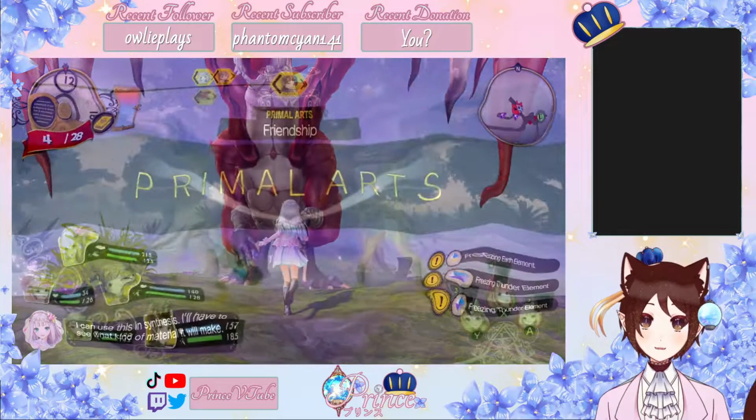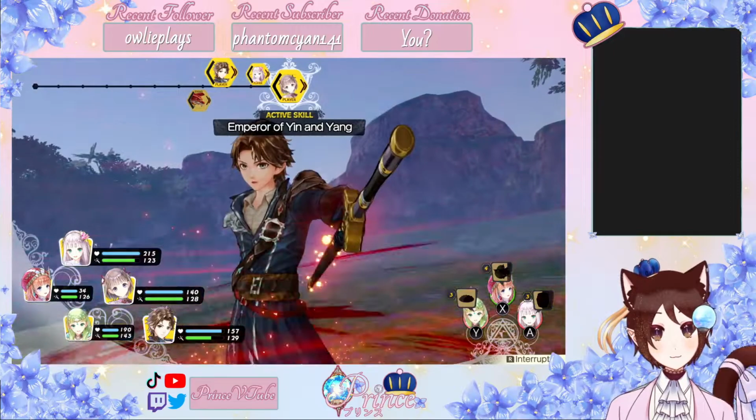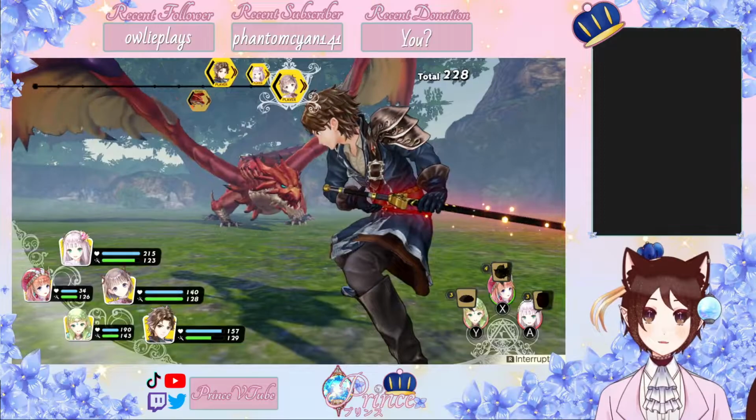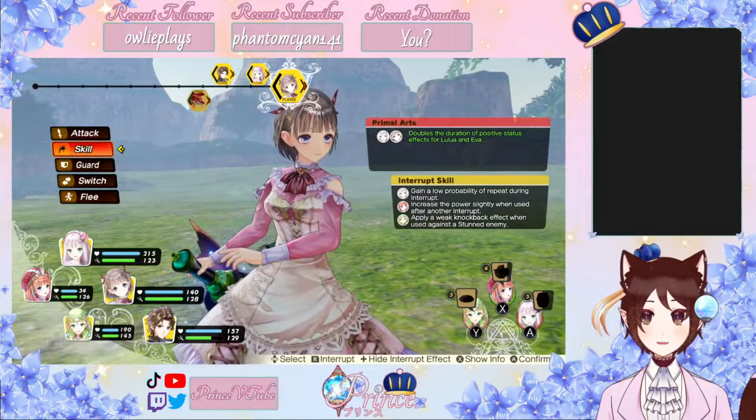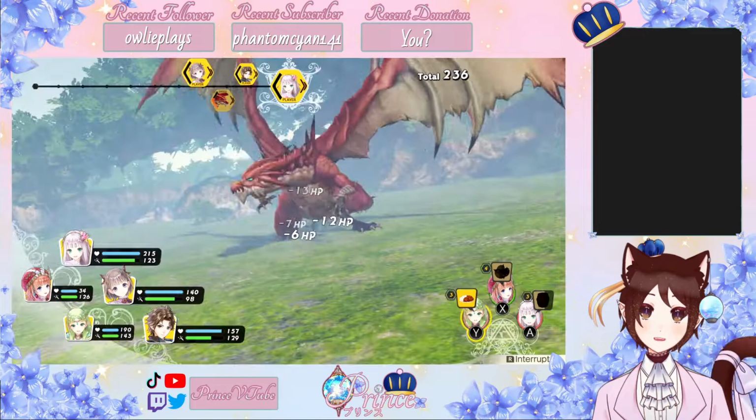Nice. Alright. For this one, I am gonna... Oh! For a lesser Draco, you still have a lot of HP. I'll just use this. Oh, that didn't do a ton of damage, but we're still doing a lot of damage. And we're proccing Pianya pretty much every time, which is what I want.